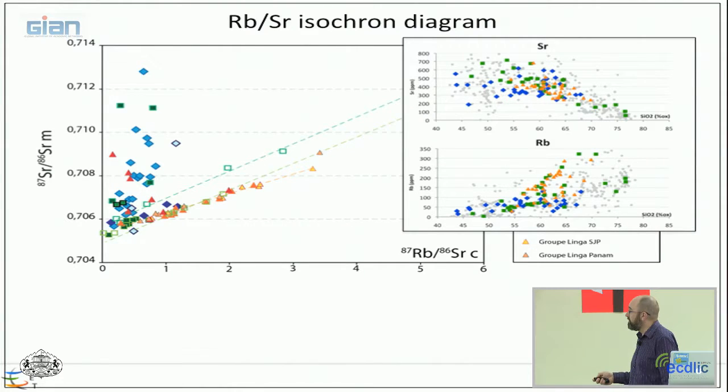So in fact, all these samples here are granite, corresponding to different steps of the fractionation history. Same rock. And more than this, they are sharing the same parental liquid. You remember the signification in the isochron diagram? This is the age, and the intersection with zero is the initial isotopic composition.